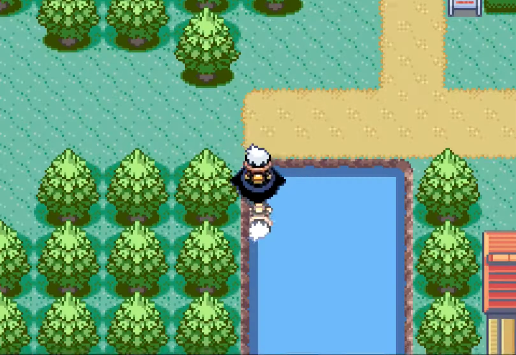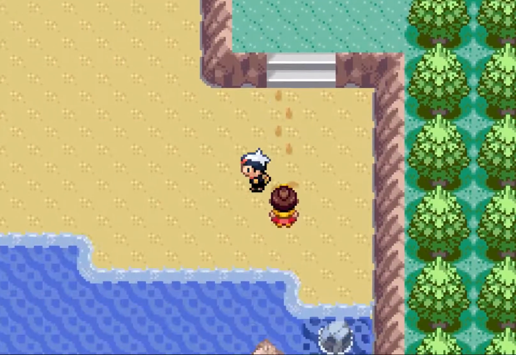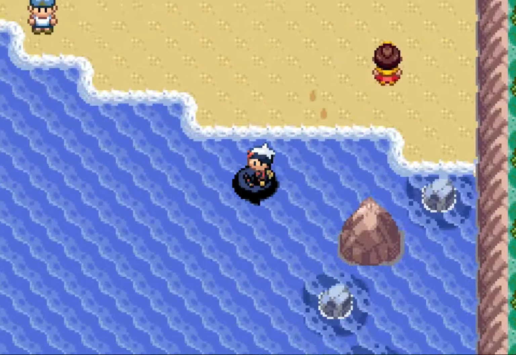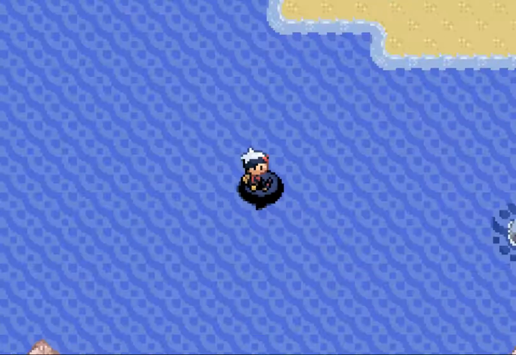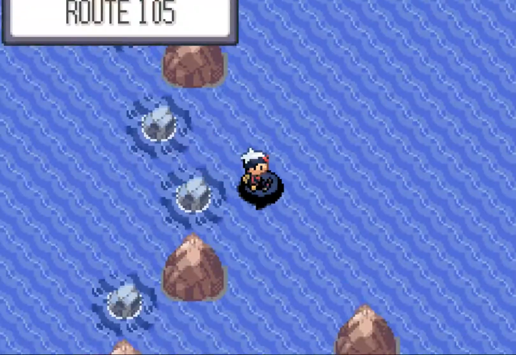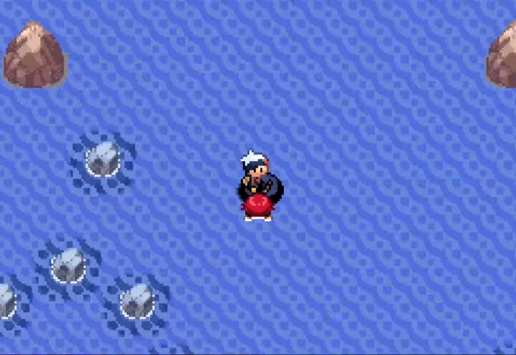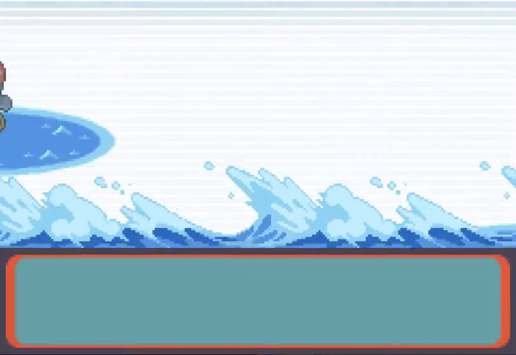As you see, wild Marill. We don't pay. Anyway, another Pokemon we want to find is one which thankfully we can actually surf for, which is really nice. It shouldn't hopefully take too long to encounter, I would like to think. Essentially Route 105, Route 104, all of these routes between here and Dewford.